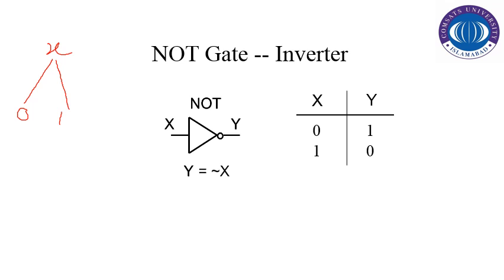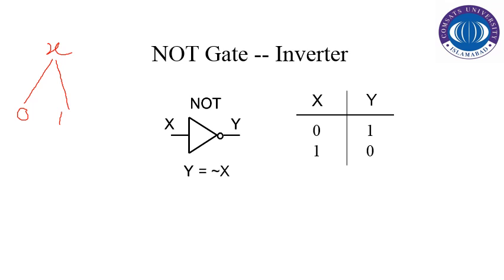As far as 1 can be associated with on state, 1 can be associated with true state, 1 can be associated with valid state. So if we are defining 0 and 1 in this context, then we are using the positive logical system. And if we are inverting the definition, for example, 0 is associated with positive things and 1 is associated with negative things, then we are considering the negative logic system.